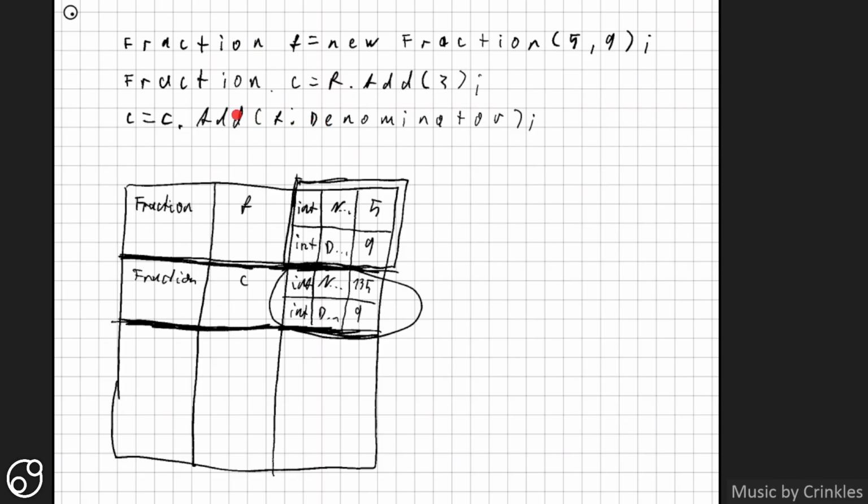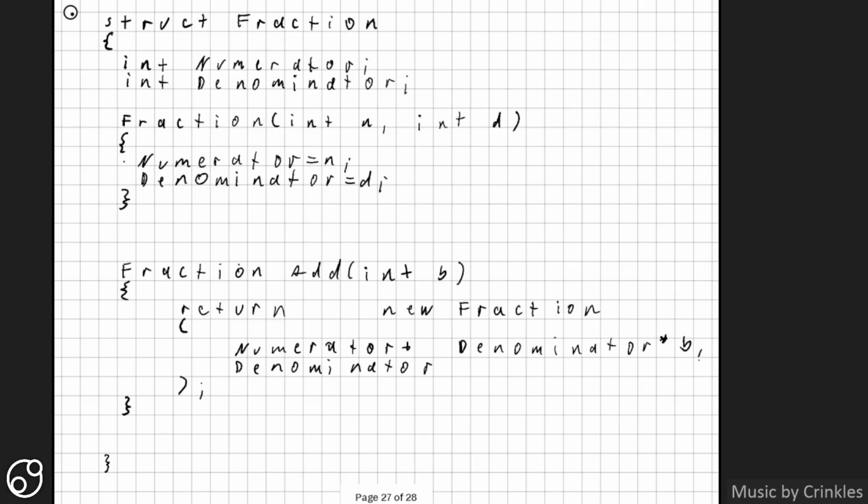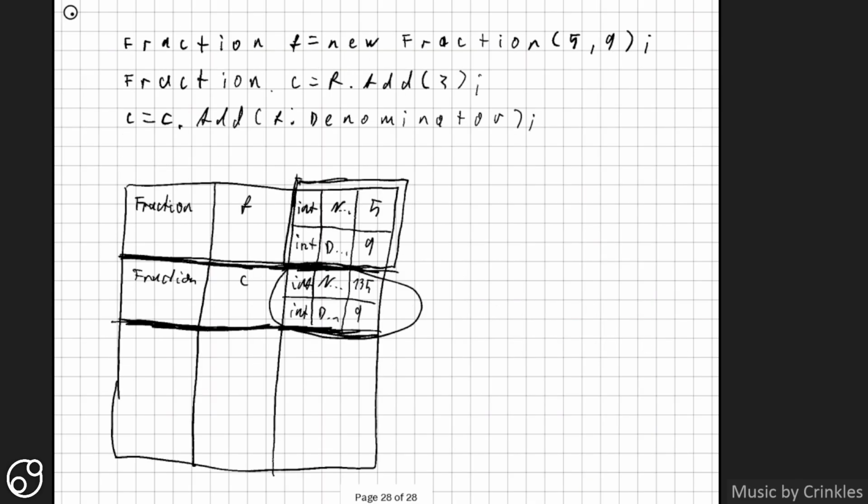Call the method add for C, so use this table. Call the method add using this table for numerator and denominator. Apply the addition and then return a new value, which is actually, yeah, actually it overwrites the old one, so I'm not going to calculate the result, but this would still be 9. At least that I know.